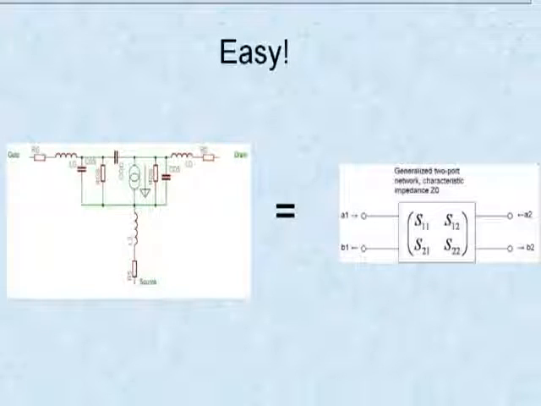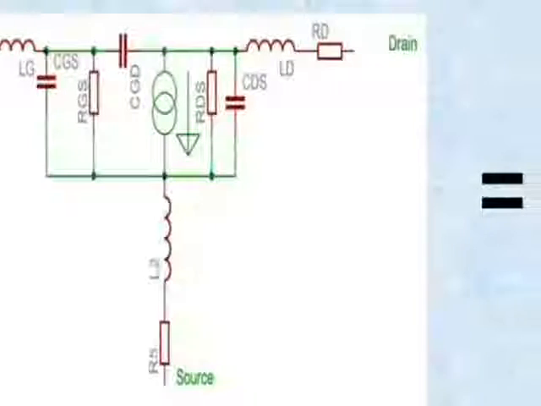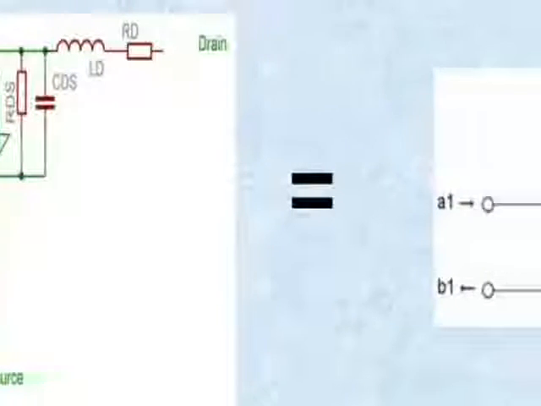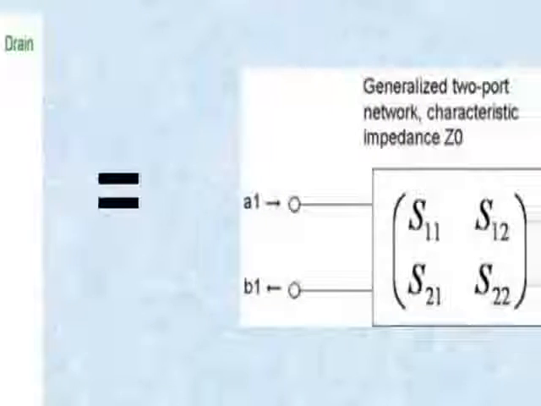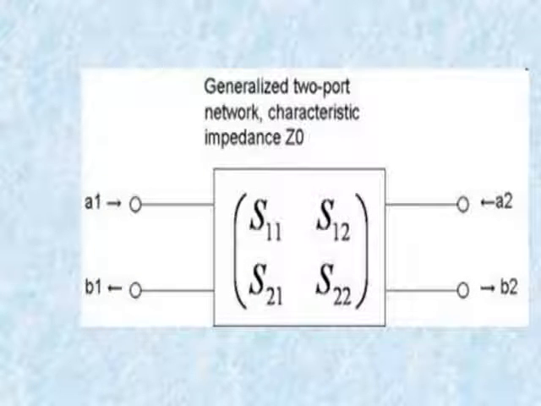Right. Okay, so you can take that nasty, horrible, complicated equivalent circuit to the left there, and you can represent it as a black box. You can represent it as four numbers, magnitudes and angles. So you don't have to worry about all these resistances and gate resistances and all this sort of stuff. That's the LDMOS device, by the way. You can present the whole thing as a black box. You can measure the black box easily. When you've got that, you can manipulate the black box numbers, and you can do all the design work that you need to do.